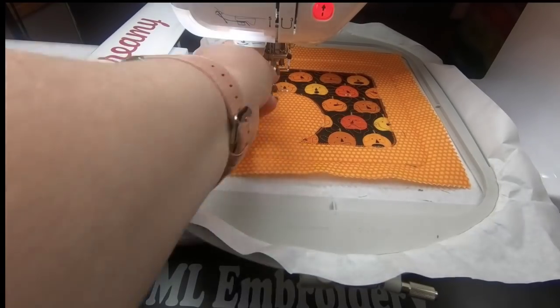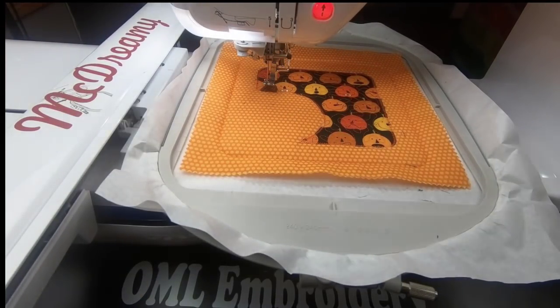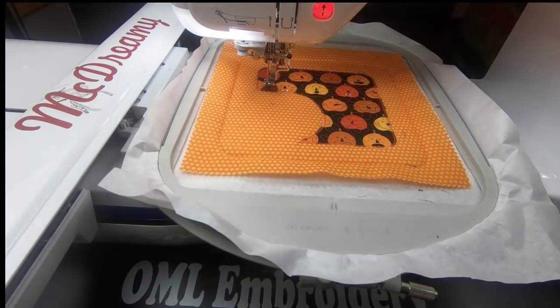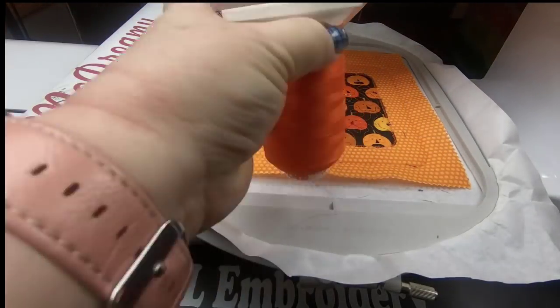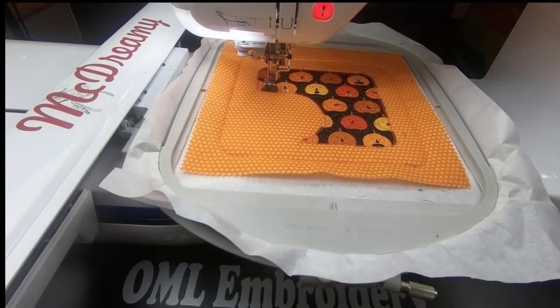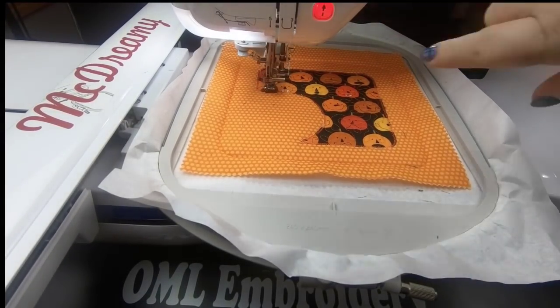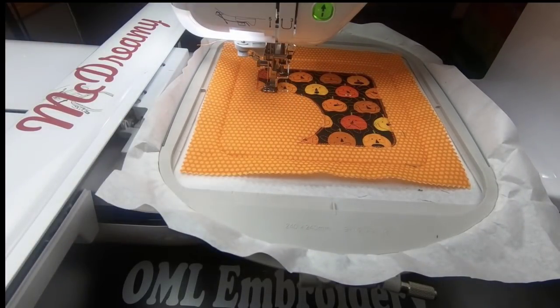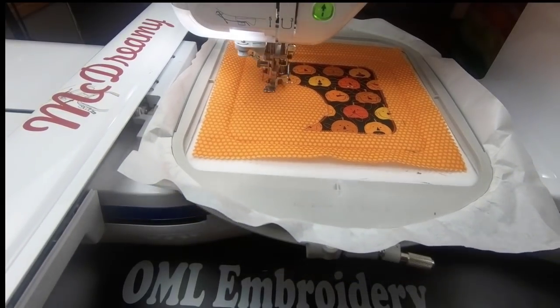Then I'm going to do a quick thread change. And remember, when you're changing threads, you cut it at the top and you pull it in the direction that the thread normally goes, and that saves your tension disc. So I'm going back to my good old orange. And I forgot to rethread it. So yeah, sorry. Let's start it first. Back up a little bit, Sue.